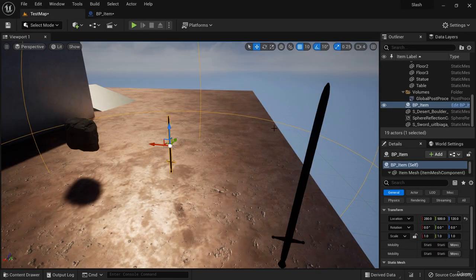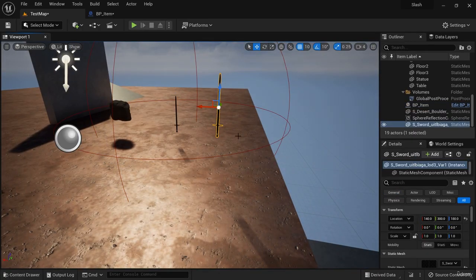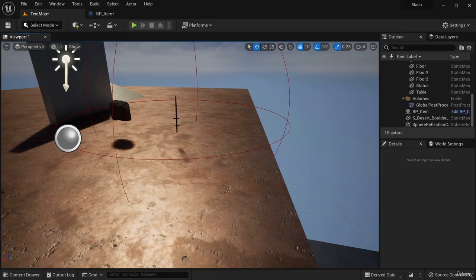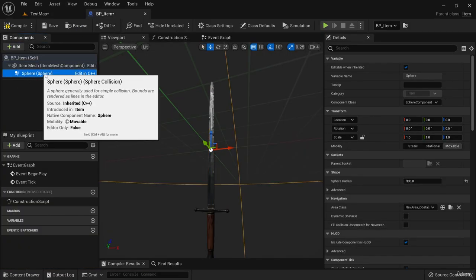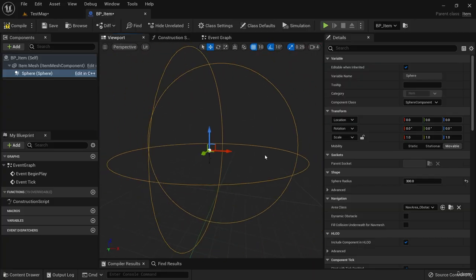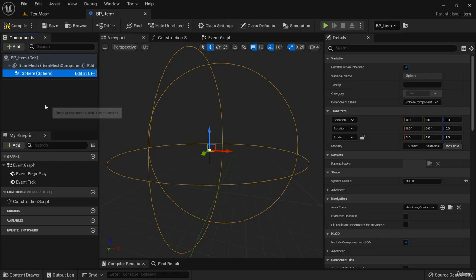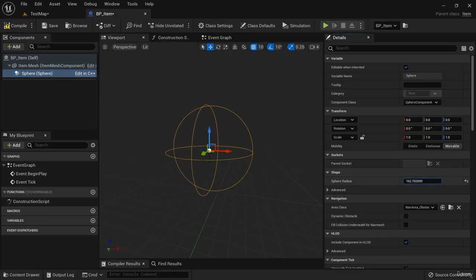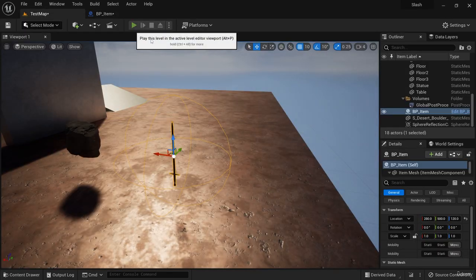And if I go back to the test map, I can see the sword here. I'm going to go ahead and remove the static mesh sword, and now I just have my BP item here. And because I scaled up the mesh, the sphere is bigger too. So that's something that happens with attached components. If you scale one component, any other components attached to it will scale along with it. I'm going to move that radius down a bit. And now we have a reasonable sphere radius.